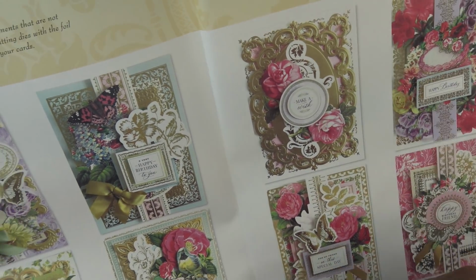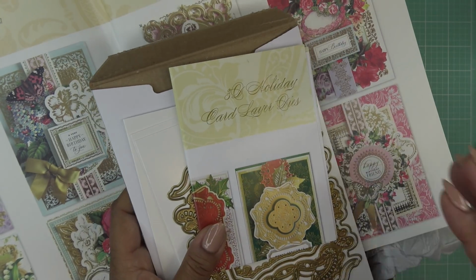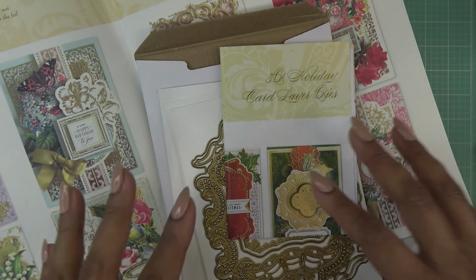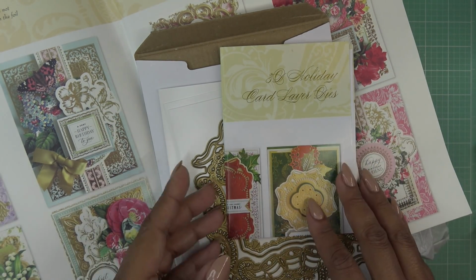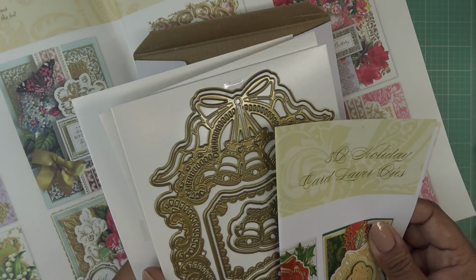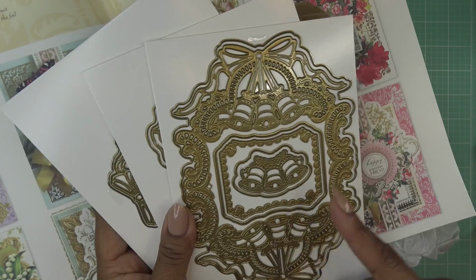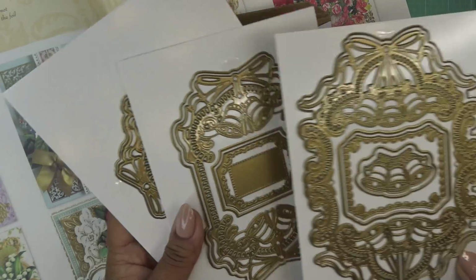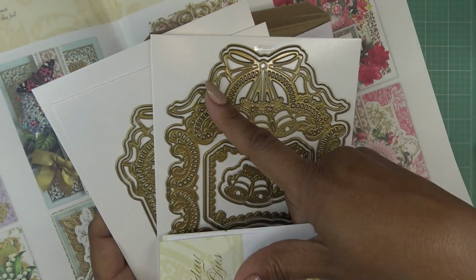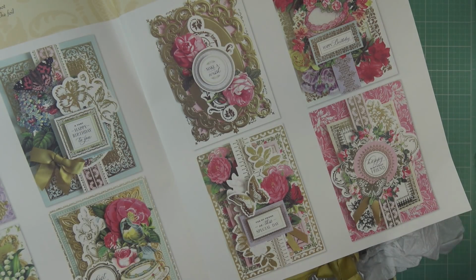I brought this out because I put things next to me when I decide this is what I want to work on next. I put this out last week, and then I just haven't gotten around to it because other things have been coming up. This is a 3D holiday card layer dies, but at the same time, you don't really see this stuff once you start placing other things. So maybe I'll use one of these just to have that pretty bow on the top. It looks holiday, but you can't really tell. We'll see what we end up with.